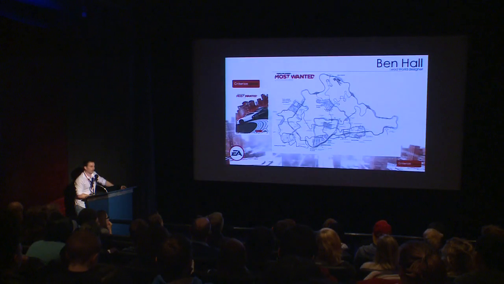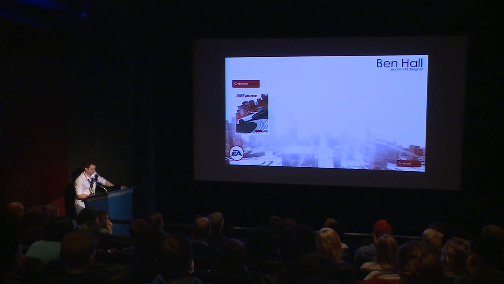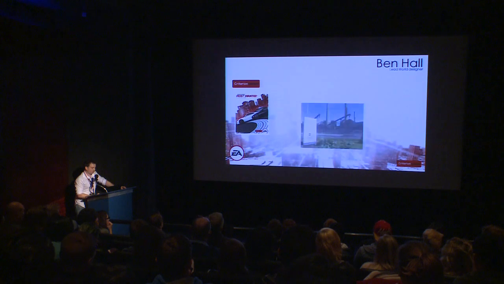So today I'm going to talk about one of the areas which was Ripley's Point, which was our power plant. The kind of concept of the city was that it's an old, run-down American city that's similar from the original Most Wanted, but different enough with the wider range of areas. So what we did with Ripley's Point, because it was a coal power plant, we can't go there. We can't go and photograph that. No one's going to give us permission to get in there. So there's a lot of reference collecting. It also gives us the freedom to be a little bit creative with how we do it. But we went reference collecting.